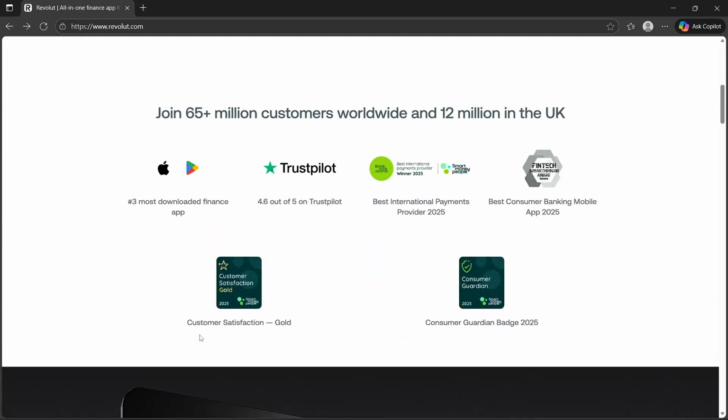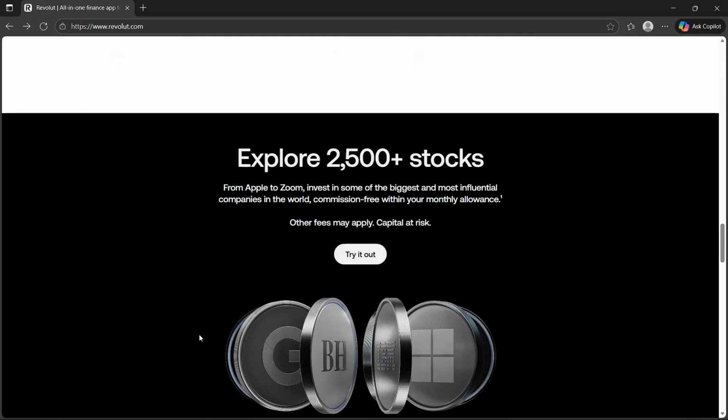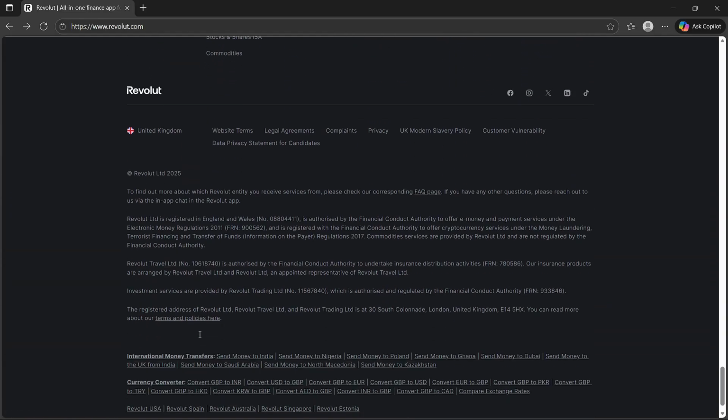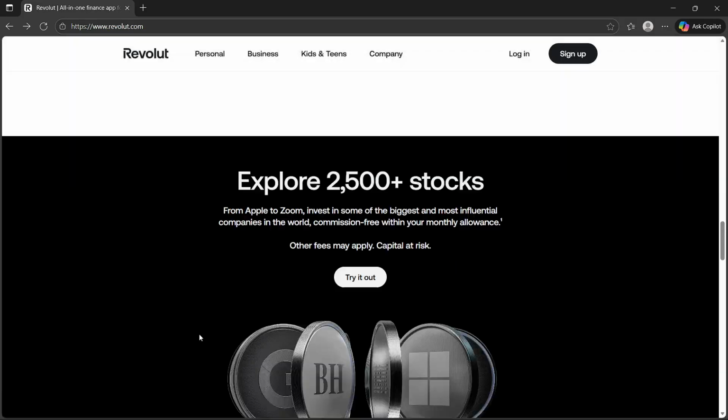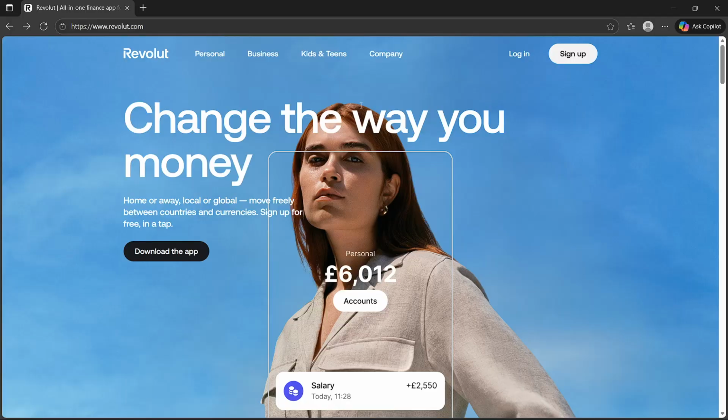So please listen carefully to each step that I will be explaining because I will describe everything clearly so you can follow along even if your screen looks different. Before starting, make sure that you have the correct plan or the version that actually supports this feature so you will have full access to everything you need. And of course, make sure that your country actually has Revolut or supports it.